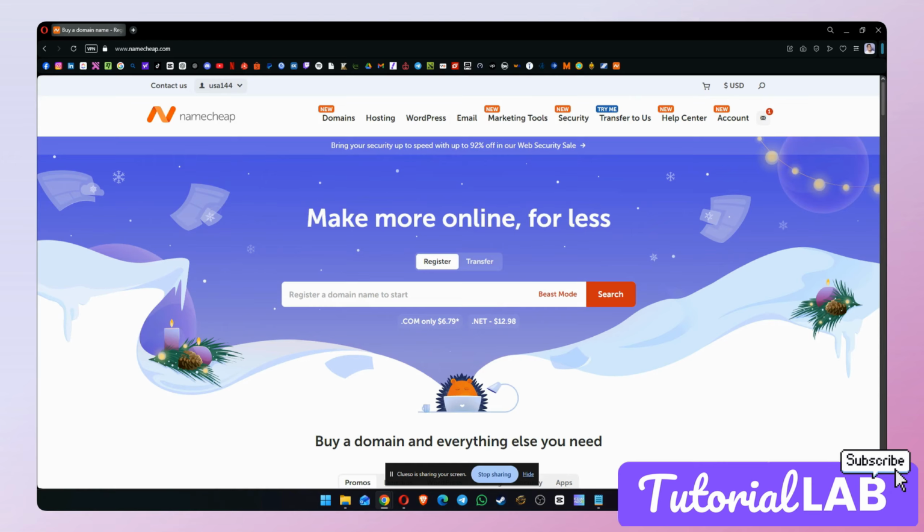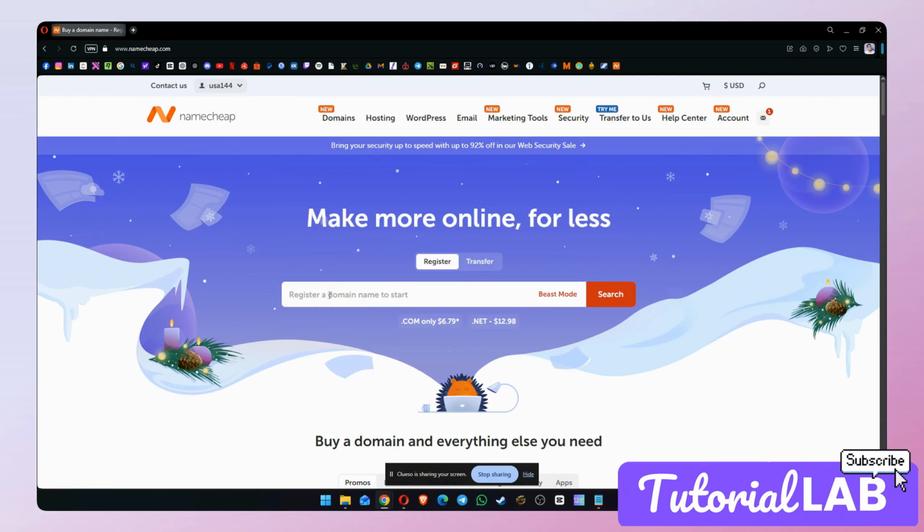Instead of using the default name servers, we manage DNS solutions ourselves or through our own hosting setup. The main reason for creating a custom DNS server is to have full control over DNS management, branding, and advanced configuration. This is often used by hosting providers, developers, or businesses that manage several domains and servers. Now let's go through the steps together to use DNS on our Namecheap domain.